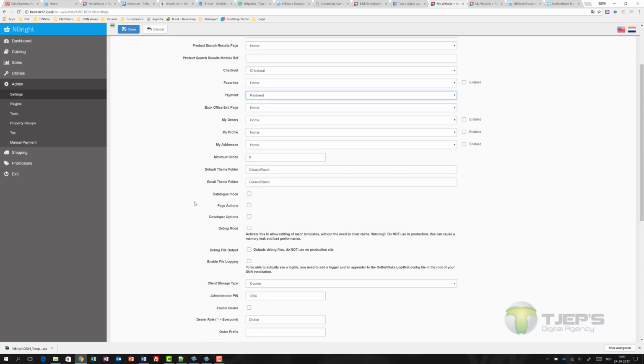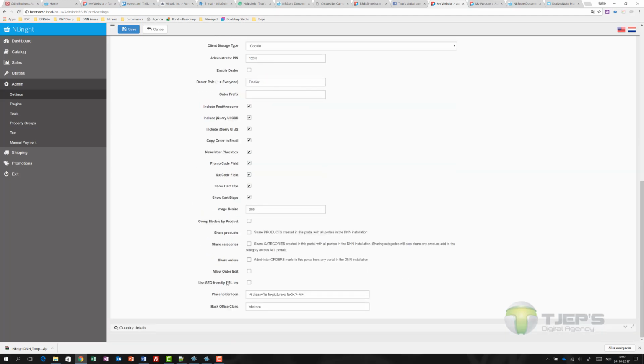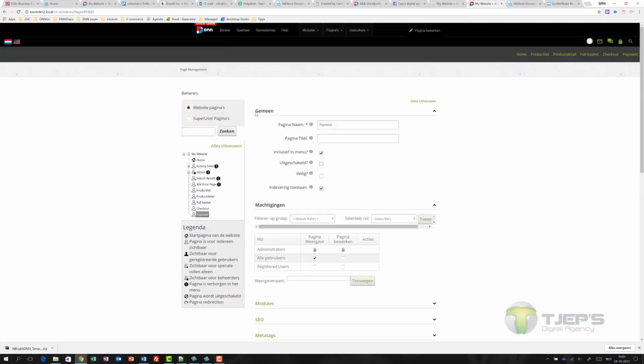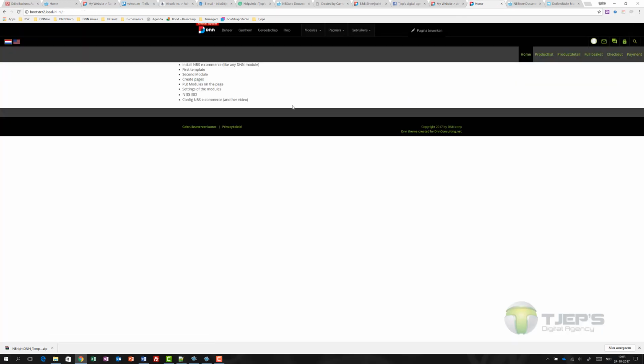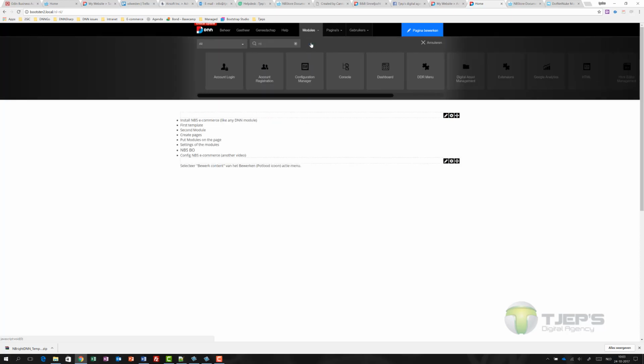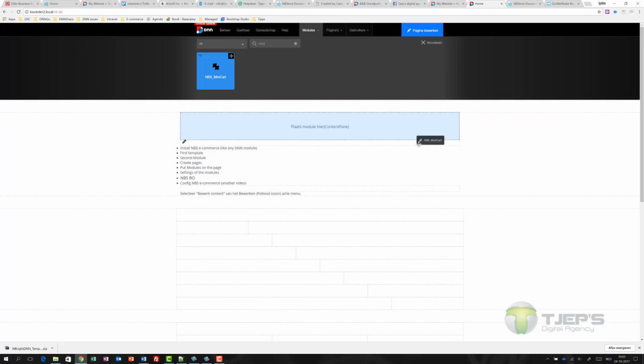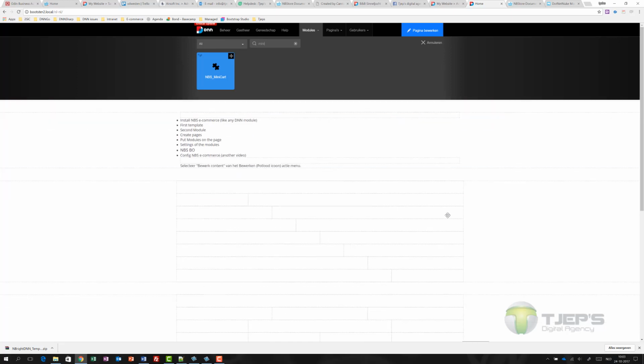Okay, that's enough for now. What you also need to know is that what you need is a module, and it's called the mini cart. Well, where should I put that one?